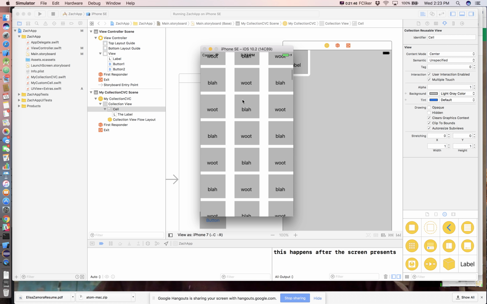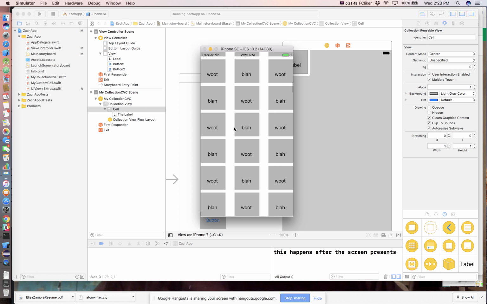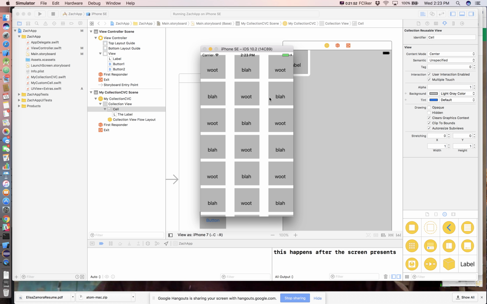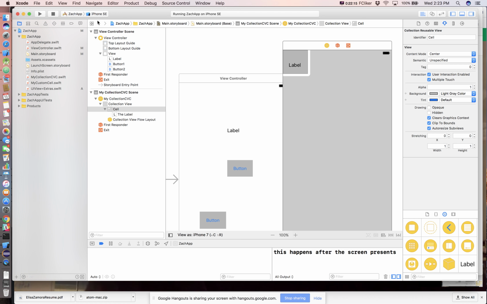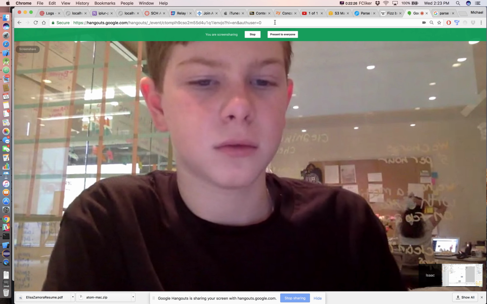All right, so one thing we might want to do is, is yours three across or four across? There's 36. Okay, right, but in the example you showed me, did you have three or four across for a row? Yeah, four across. So now go ahead and do this on your side of things. Rather than run it on the 7 Plus, run it on the SE, and let's see what that does. Go ahead and share your screen. I'll take a look at it.